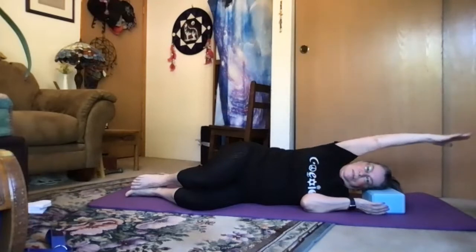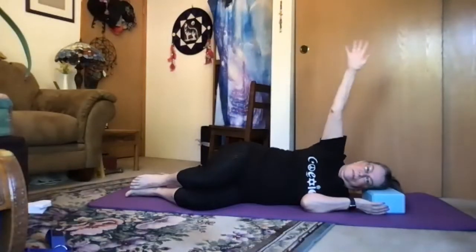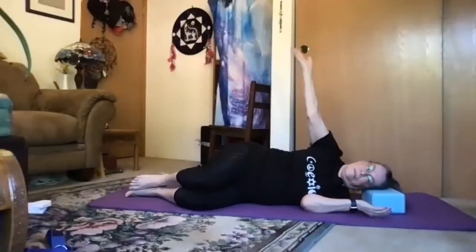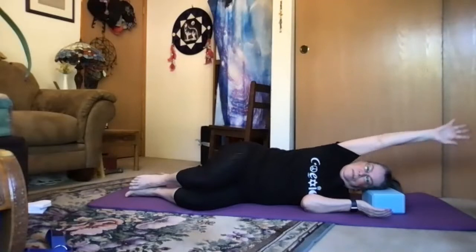And then palm up. But remember, the movement is at the arm bone. Up and over. Palm facing forward and return. We're going to do 4 more of these. Up. And by the time your arm is overhead, the palm is facing down. And then forward, palm forward. I think this is number 4. And come back. Slowly is better.